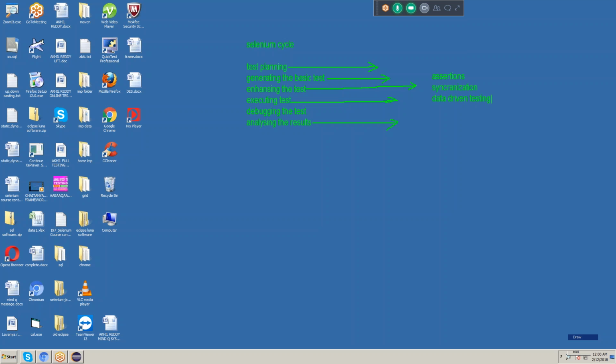Data driven testing we will do in three ways: one is arrays, second is Excel file, third is web application. Three ways we will discuss. Assertions, synchronization, data driven testing, and fourth one, data driven framework.